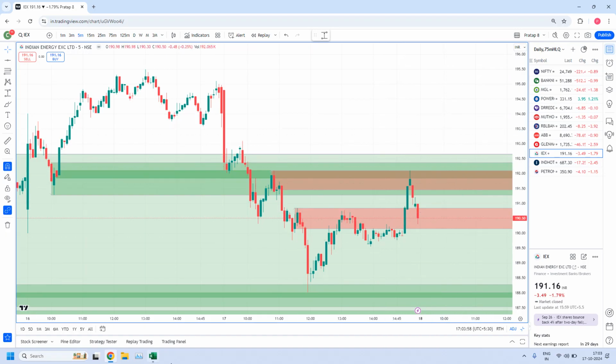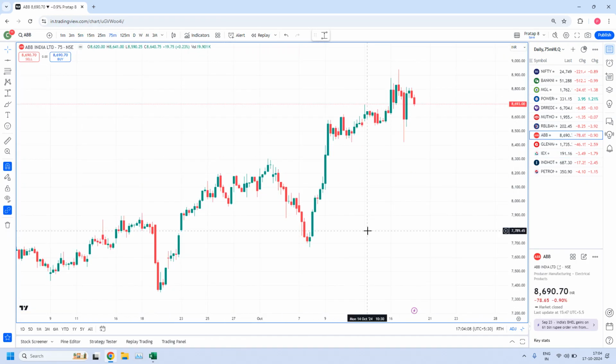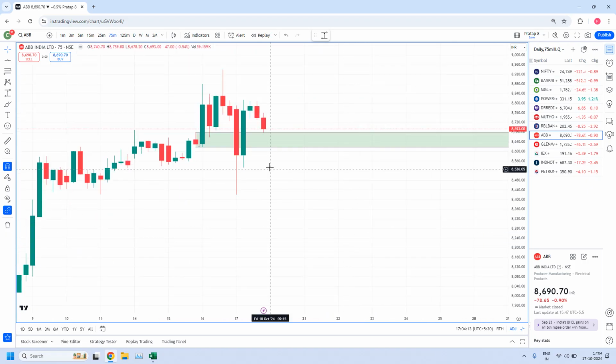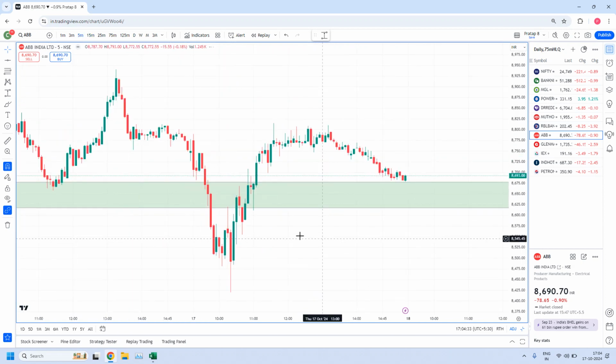Okay, these are the trades we got. Remaining we didn't get the trade, but one stock is violated, but we know that it would be violated. ABB. This is a 75 minutes high liquidity zone because there is no fine-tuned zone inside. See, there is no fine-tuned zone. Rally, base, rally. Go to the 15 minutes time frame. Here the 15 minute structure is not at all good. You have again 1, 2, 3, 4, 5, 6 base candles you might have considered, but again the whole thing is the zone. But even if you consider, look into the 5 minutes time frame.